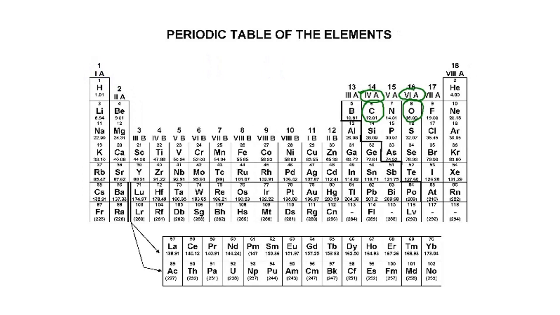Let's try nitrogen. N2. So that means we have 2 nitrogens. Alright, now let's look up the periodic table. Here is nitrogen right here, sandwiched in between the carbon and oxygen. And nitrogen is in group 5, because see this 5 Roman numeral? I wrote over it, but that's a 5. So nitrogen is going to have 5.